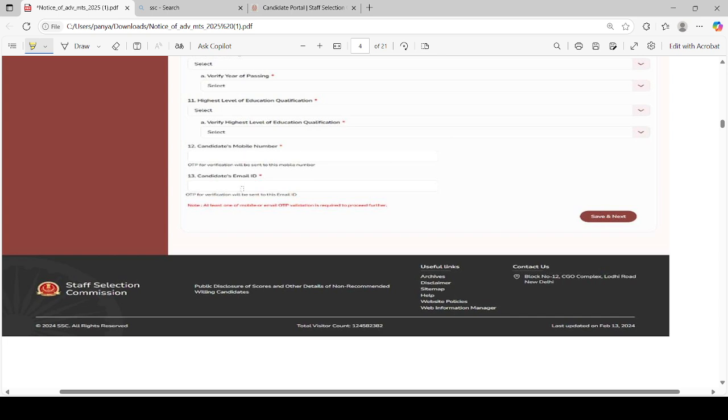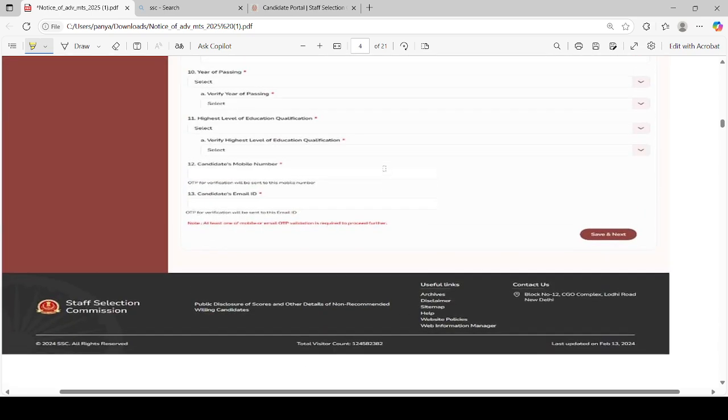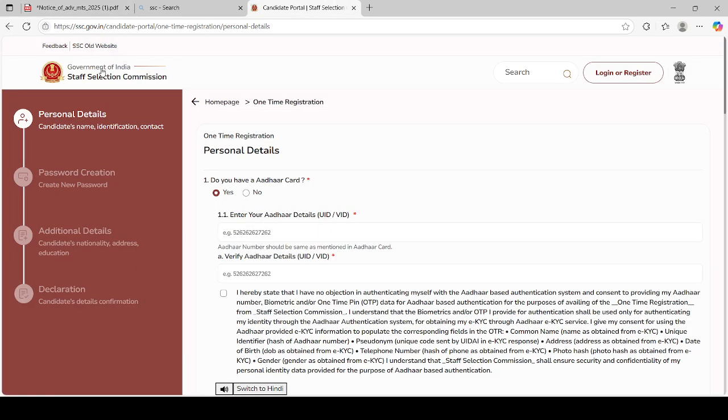While filling the email ID and mobile number, the OTP will be authenticated, so try to fill in those OTPs for the mobile contact number and the email IDs. Then you have to click on save next. After clicking on save next, you receive an email that you have successfully enrolled with the Staff Selection Commission. Then you may log in with those credentials and set up your new password. Then you have to click on the login, as I have shown on this page.